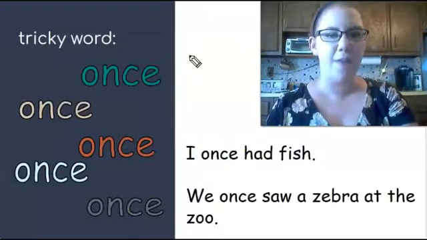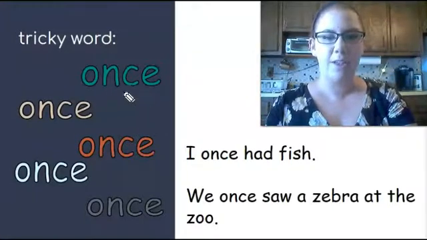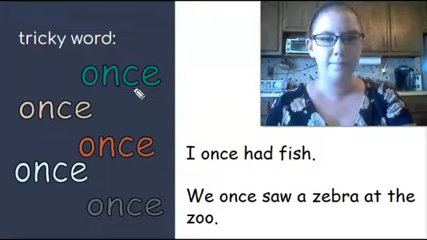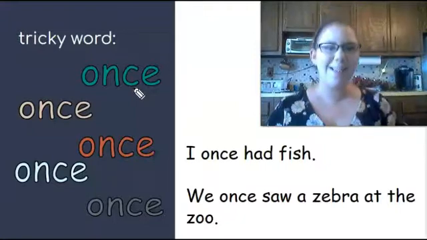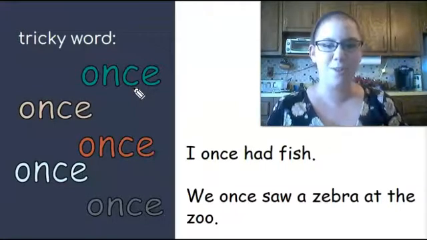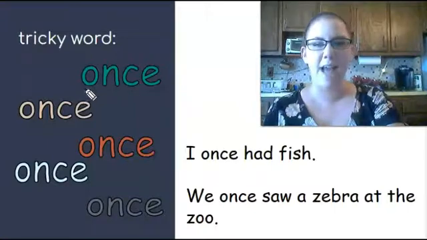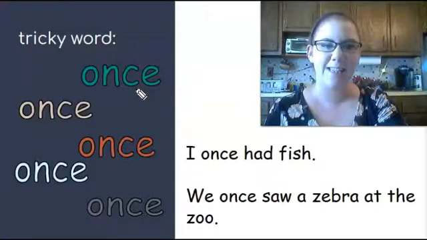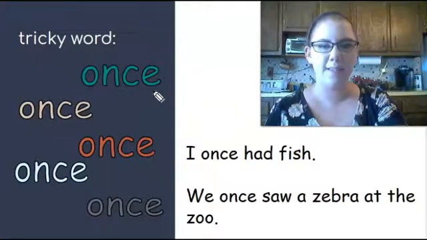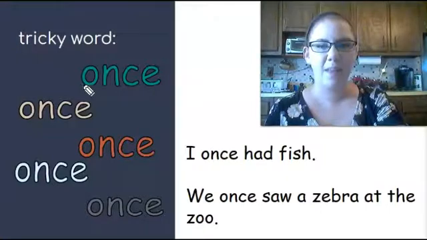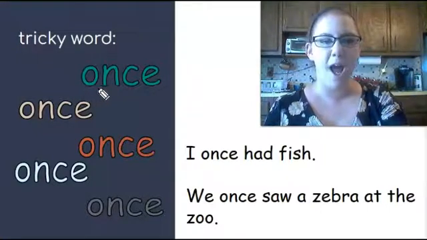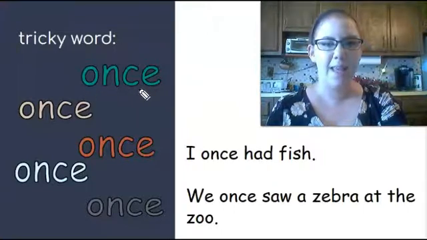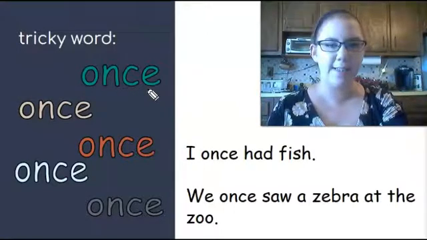This one's a little different. It has another sound in there. It looks like one, but there's an extra letter. And guess what? It sounds like one, but with an extra sound. This says once. The C says an S sound. Once. So it's just like the beginning of one with a one. Say it with me. Once.